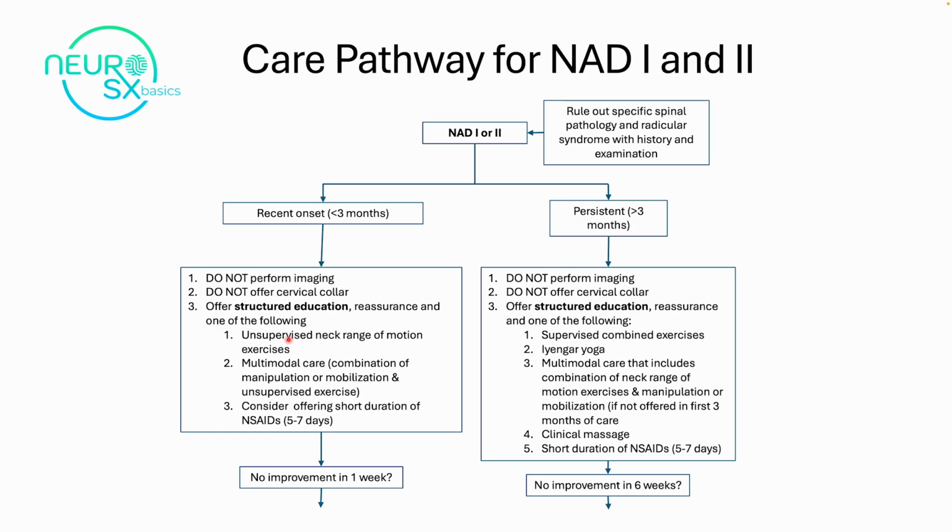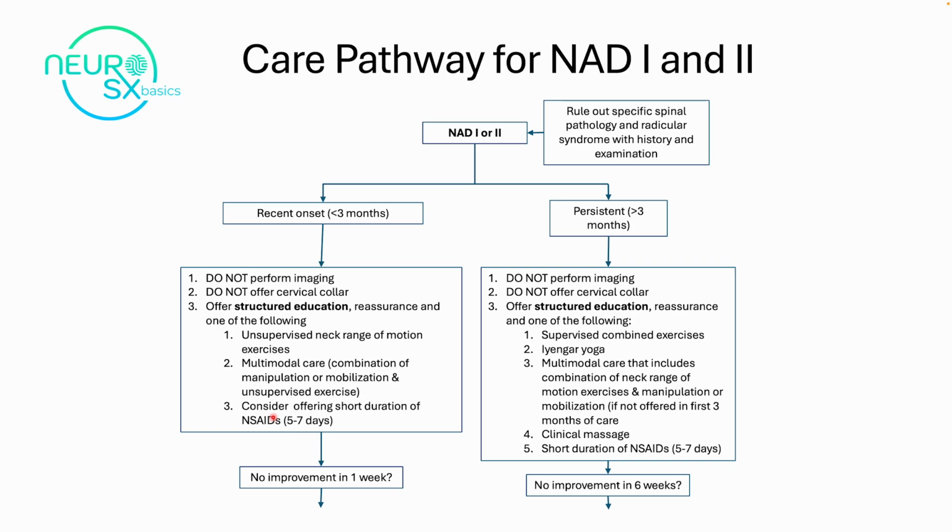Either it could be unsupervised neck range of motion exercises, multimodal care, that's a combination of manipulation or mobilization and unsupervised exercise, or you could offer them a short duration of NSAIDs for 5 to 7 days. If you notice here, the medication or the NSAIDs are the last option here. So everybody has to be offered structured education and reassurance, and you can offer them one of these 3 options. NSAID is always not required for these patients.